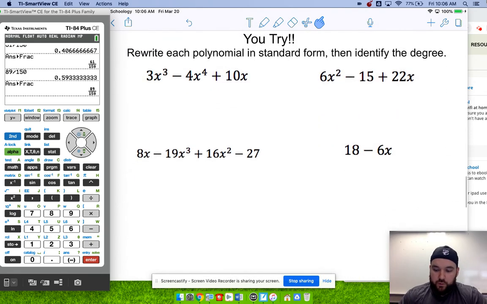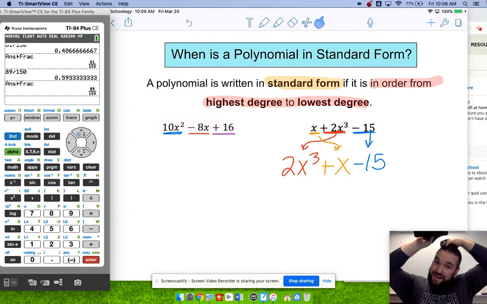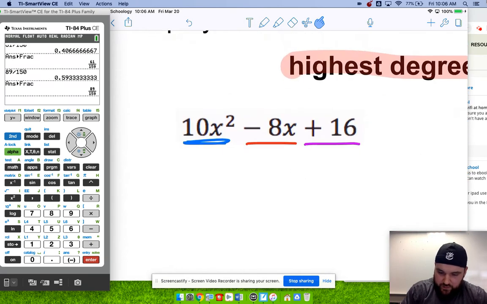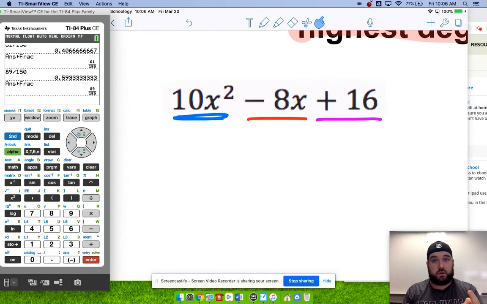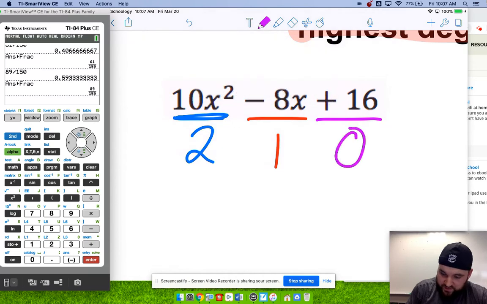So if you would, now there's one other thing I wanted to mention and I didn't, and I want to make sure this is clear. This trinomial, okay, there's 3 terms there, right? The first term is degree 2. The second term is degree 1, and the third term is degree 0.